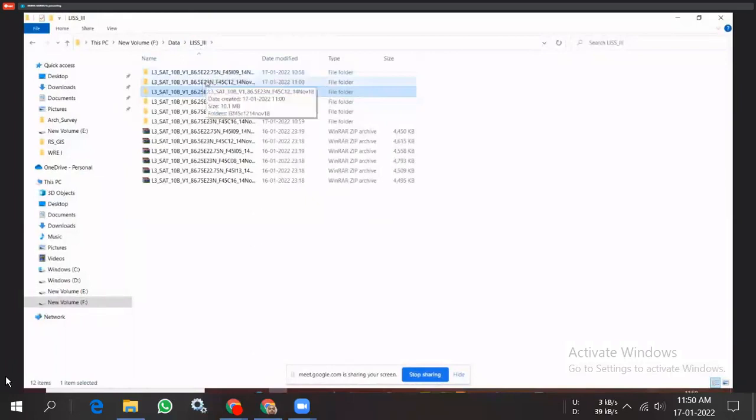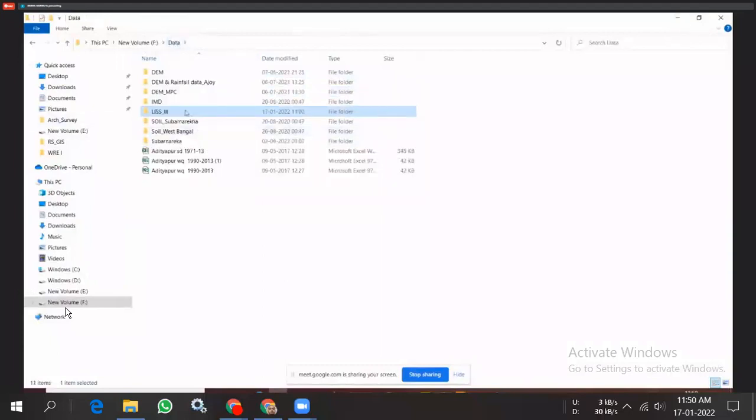Now here it is F45I09, then comes F45 5C12. They can all be identified in your system, and F45I05. Okay. First, let me make a folder, otherwise everything will be confusing.